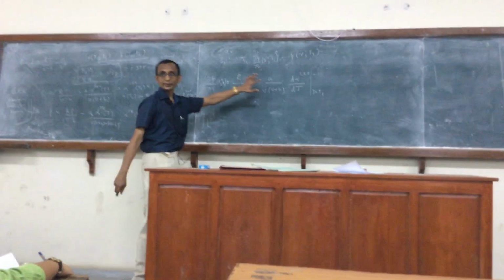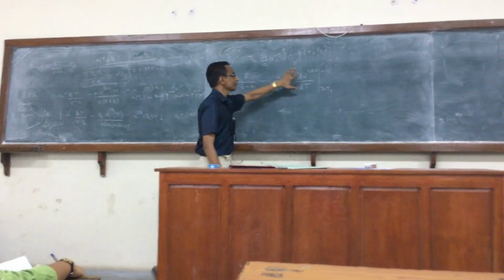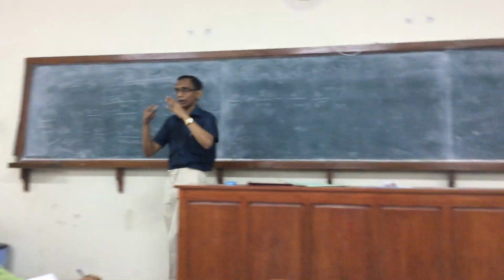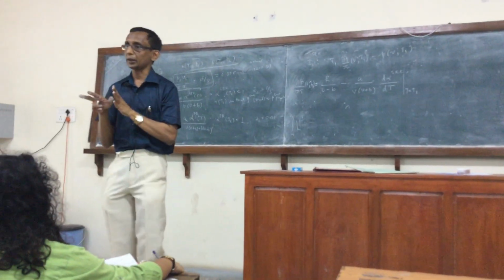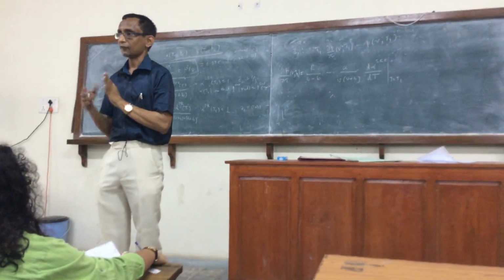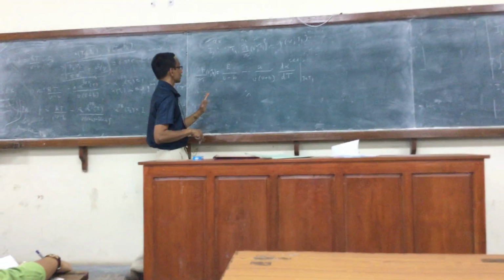So I leave it as it is here. I won't introduce additional complications. Maybe this is just a constant. The dp by dt is a function of temperature. But I wanted to evaluate at a particular temperature T1 that is given to me. So it's just another constant. You have to evaluate it, that's all. It's not that much more complicated as it might appear.